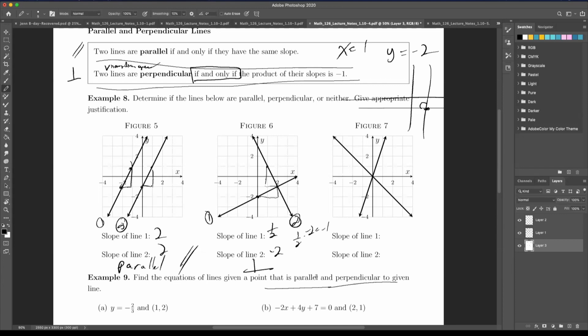Okay, so that's perpendicular. Now, this one almost looks perpendicular, but if we come to find out, the slope of this line is, let's call this one 1, and this one 2, that way we have them labeled. The slope of this is -1, and the slope of this one is actually over 1, up 3, so it's +3. If I multiply these together, I get -1 times 3, which is just -3. So this is neither.